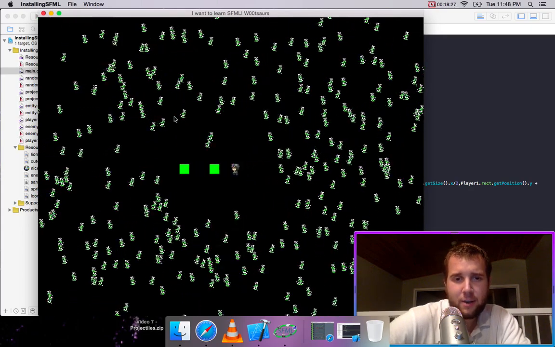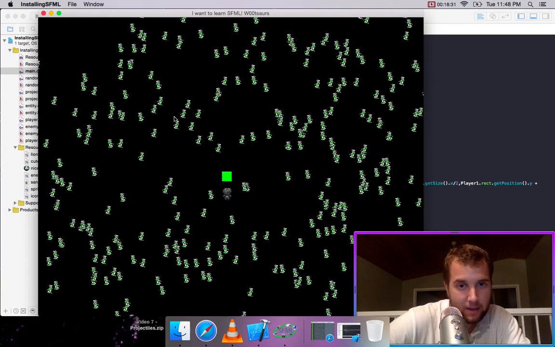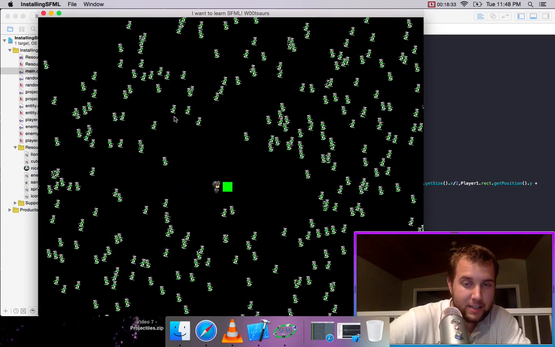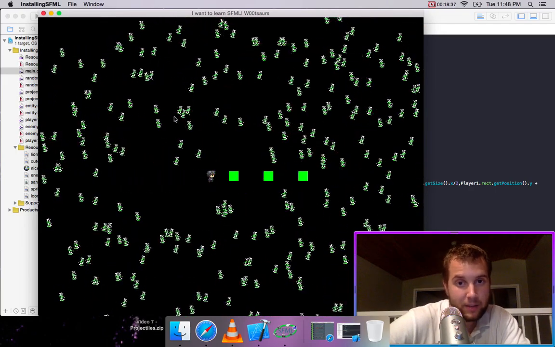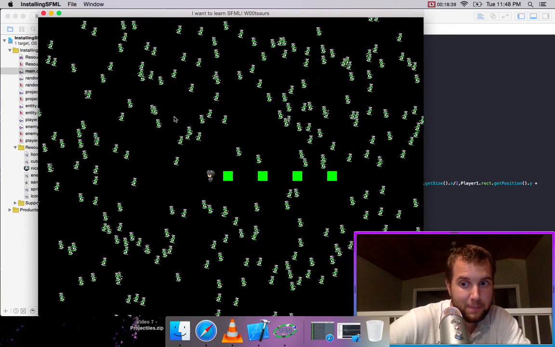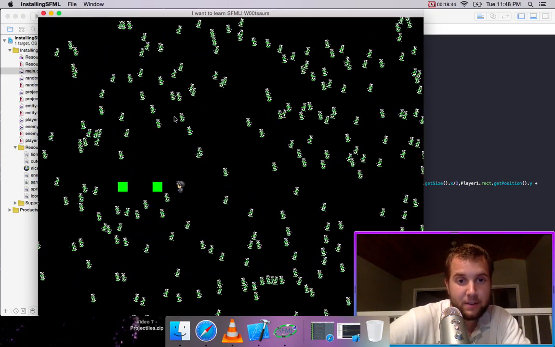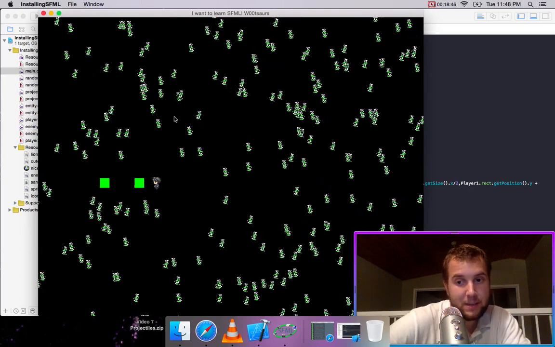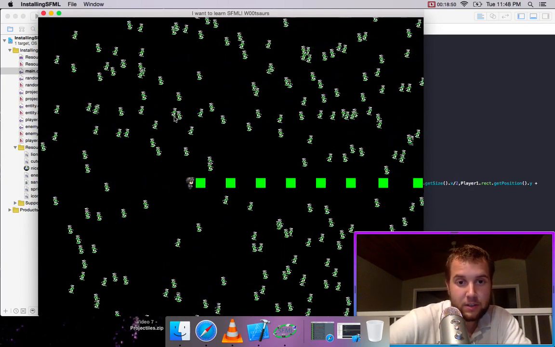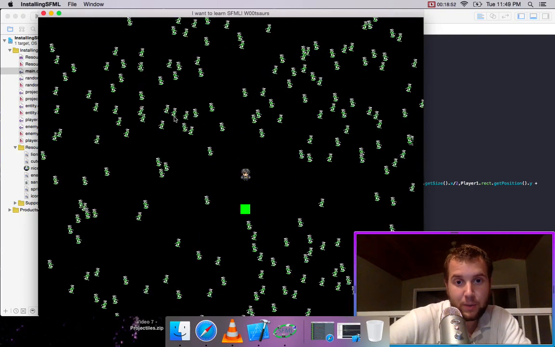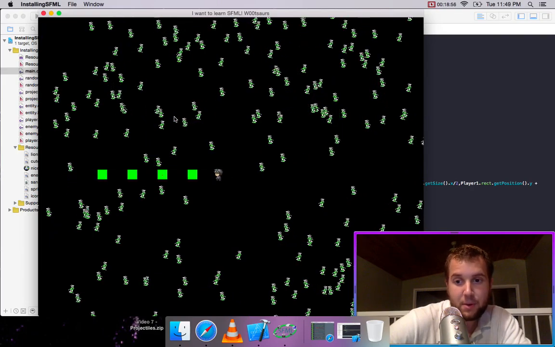And so just how we created a collision with the projectile and the enemy, it would be just as easy to create a collision with the enemy or the enemy's projectile that they fire with our player. And we could have our player have maybe 10 HP, and if we got hit 10 times, it could destroy our player, or we could go to a state that is game over.